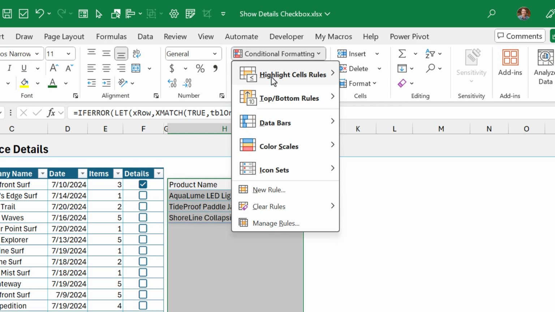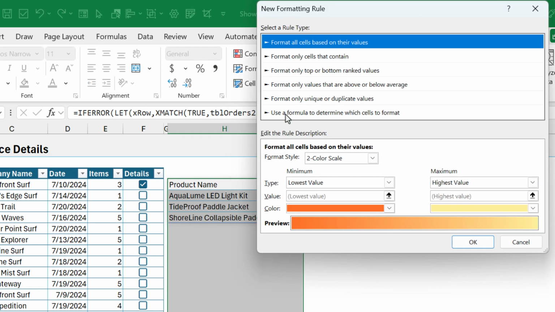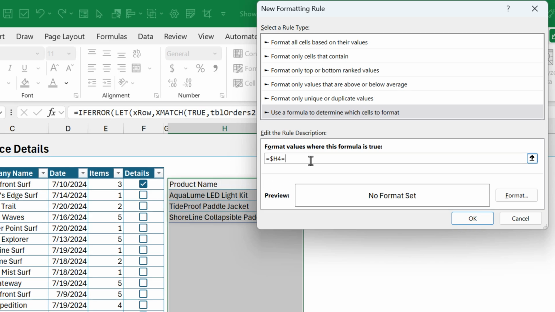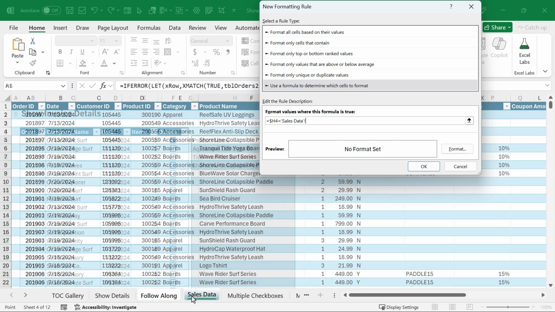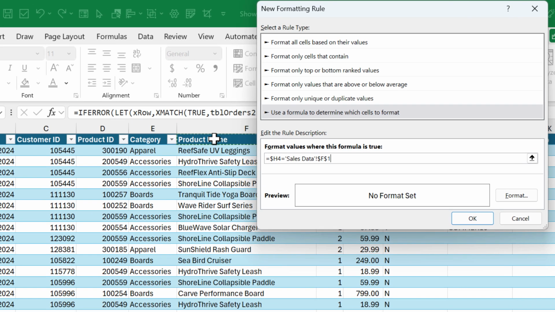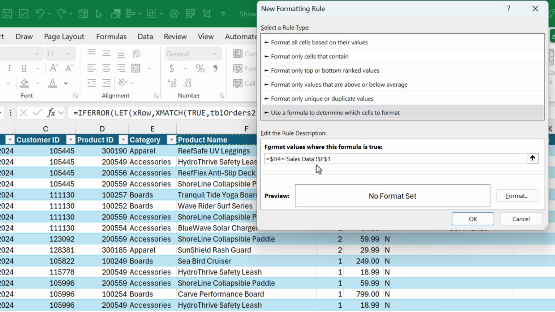So again, conditional formatting, new rule, use a formula. Here we're going to say equals. Again, select that same cell, F4 on the keyboard 3 times for, again, that mixed reference. Here we're going to say when this is equal to the word product name. Now you could type product name in here in quotation marks, or, in case that changes, I'm going to go over to the source of that and just click this cell right here, F1 on the sales data sheet.